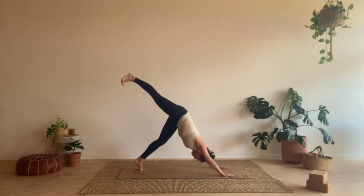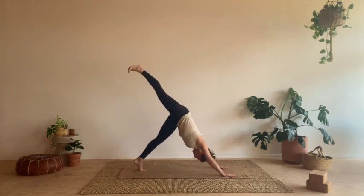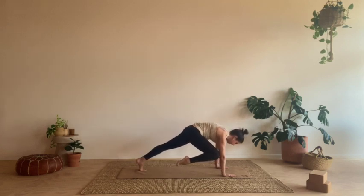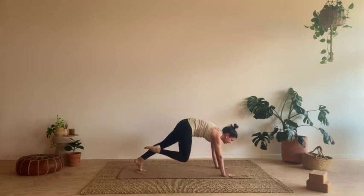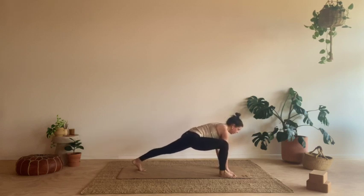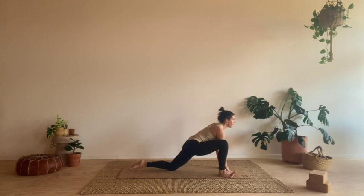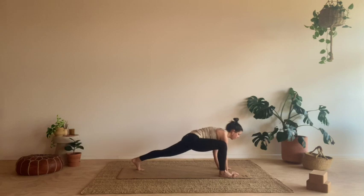Taking one more inhale. As you exhale, bring the knee to the chest and hold. Lift the knee up and away. On your next inhale, take the leg back, three-legged dog. Exhale, knee comes behind the right elbow, hold. Inhale, kick the leg back up. Exhale, this time bring the knee to the chest — step the right foot on the outside of your right hand. We're going to come into lizard pose. Feel free to grab blocks. This can be quite deep for the hips this early on. Maybe grounding the back knee feels better, maybe coming onto the fist. You can stay really high, or you might like to come down onto your forearms — forearms to mat or forearms to block.